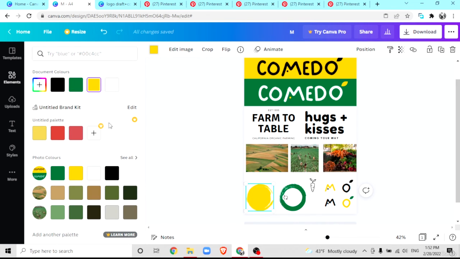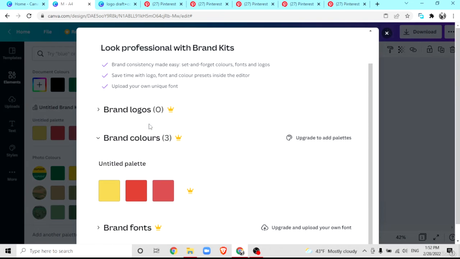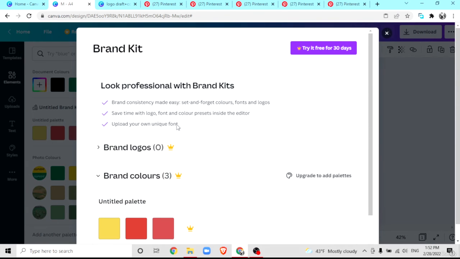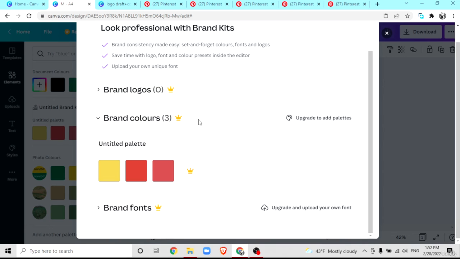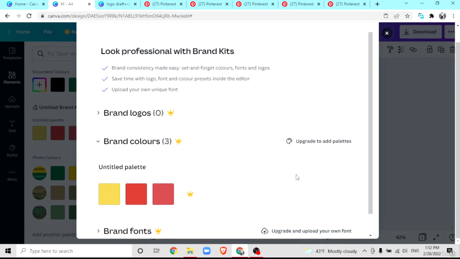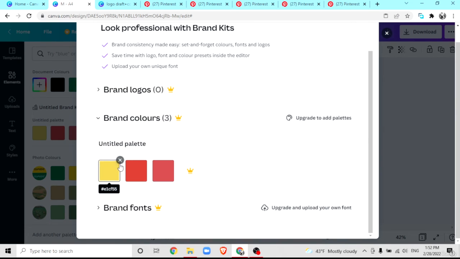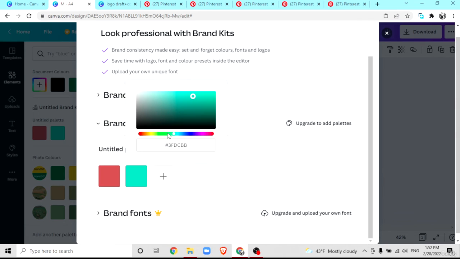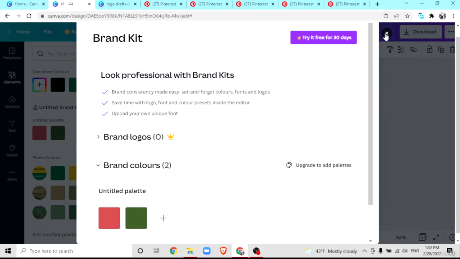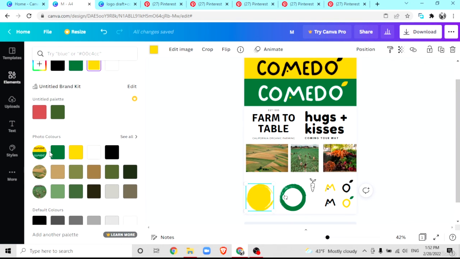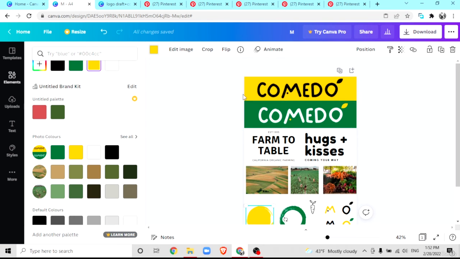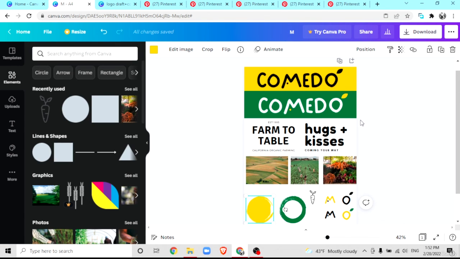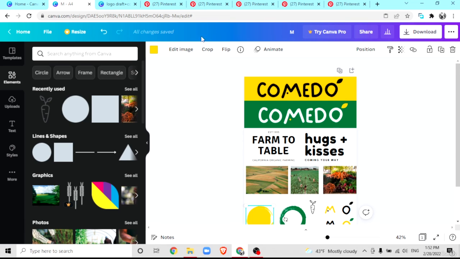So the brand kit, if I do want to add my logo or the fonts, I do need a pro account, but for the colors I don't really need one. So I can add up to 3 colors, which is how much I have. I could choose whichever color I like. However, Canva has already picked up the colors that I'm using, so I don't have to worry about it too much. All right, now I can label this.